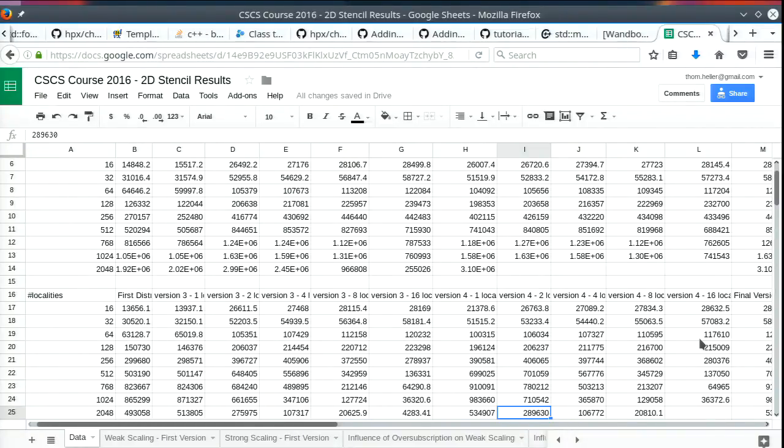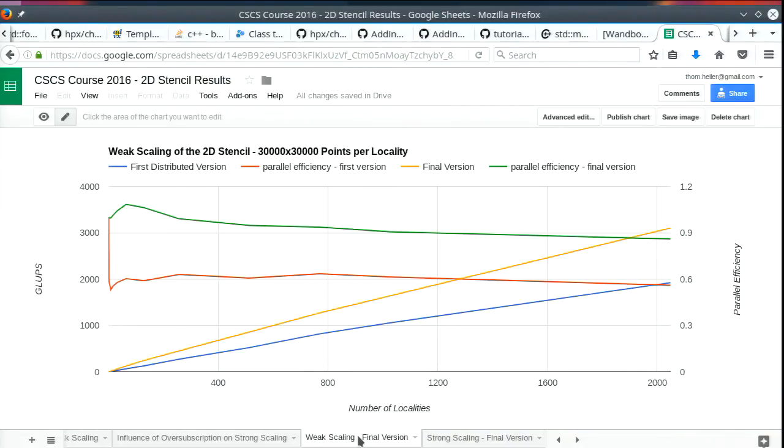Good thinking. Right. So let's look at the scalability, adding the oversubscription. For the weak scaling experiment, we can see that we are now able to reach 90% efficiency, even at scale.